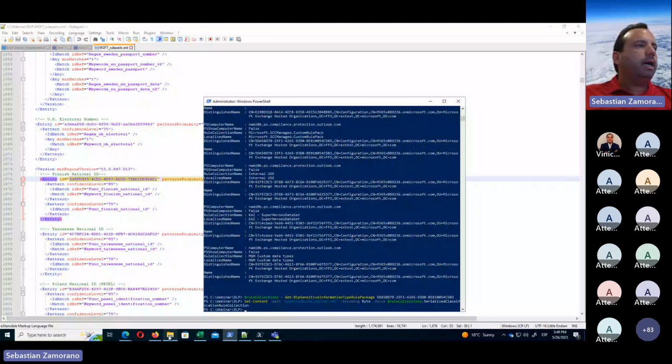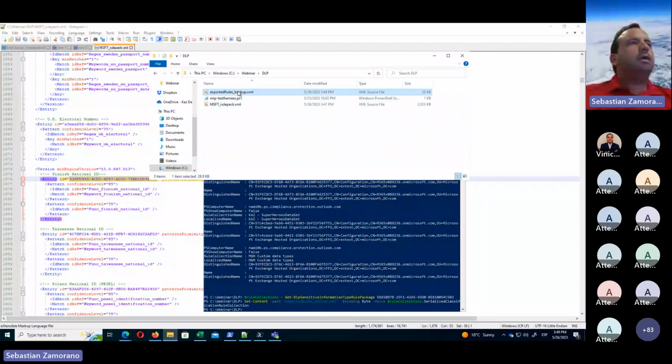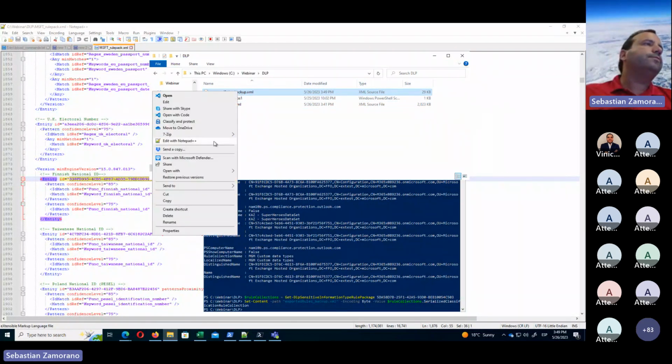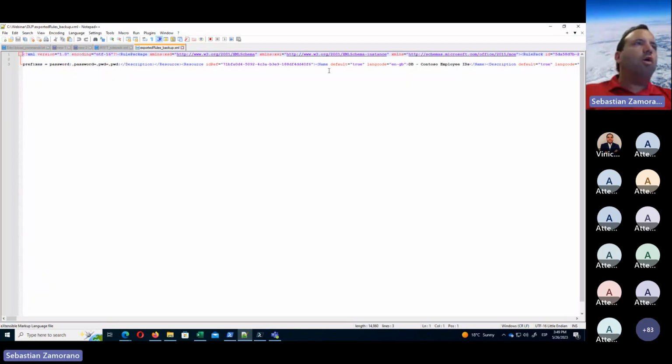Now, if I go back to here, I can see all my XML. Okay, I know that I am not seeing anything here, but I have, let me see the plugin. Oh, I don't have the plugin here. Give me a moment.